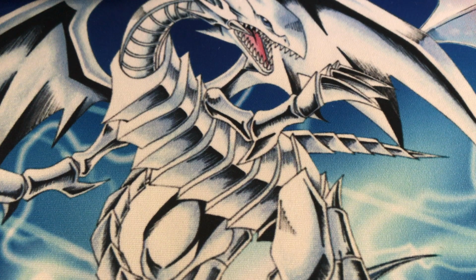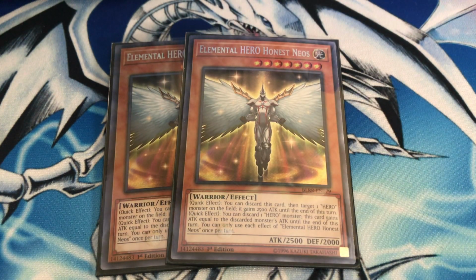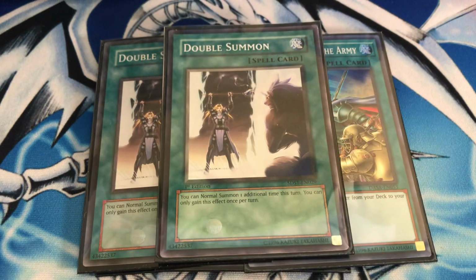For the monsters, I have 2 Honest Neos, where it's basically just your Honest for Neos, pretty simple, and that's it for the monsters. And then for the spells, 1 Reinforcement of the Army, add a level 4 or lower monster from your deck to your hand, helps you search out your Stratos, and then finally 2 Double Summon, just to get out your Neo-Spacians. So that's it for the rest of the main deck. You want to add these cards into the deck.